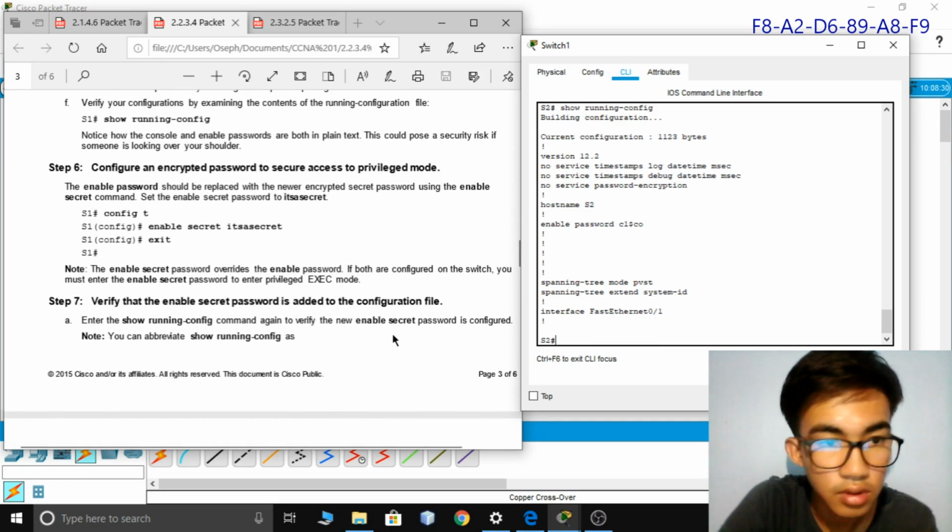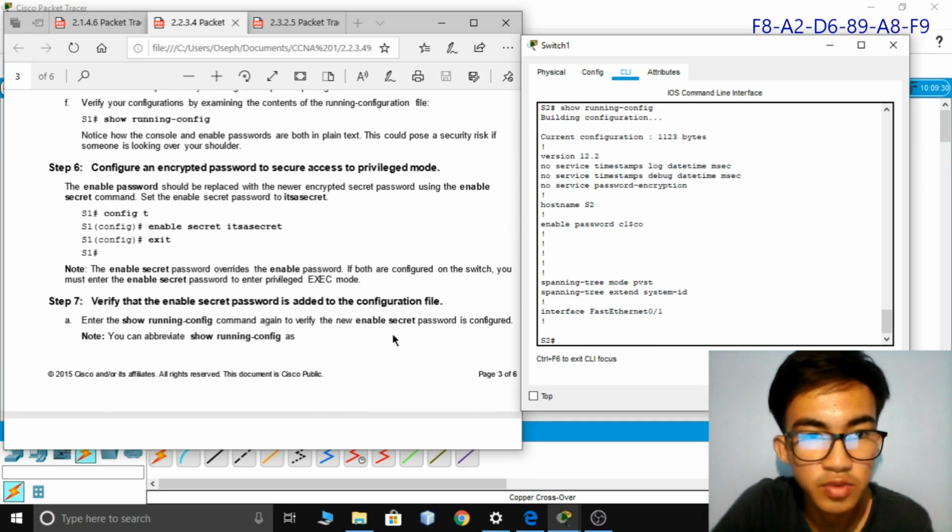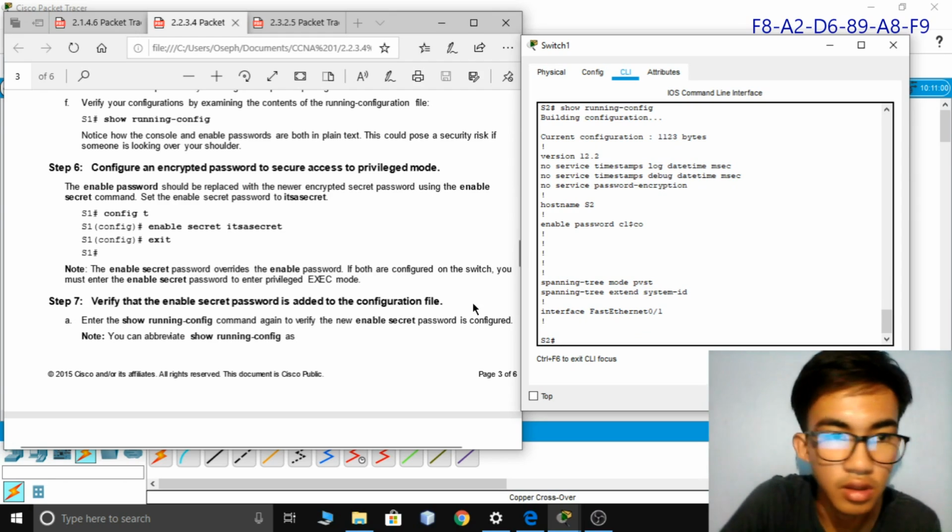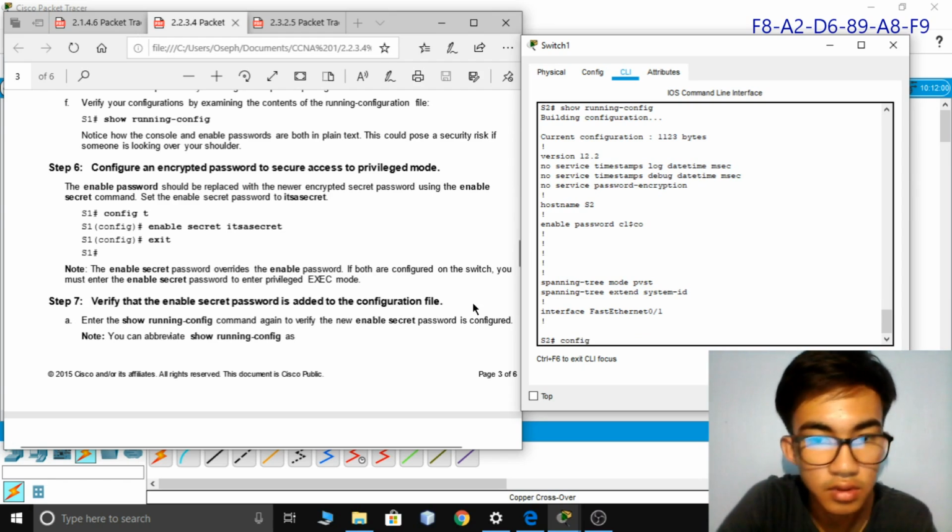Let's configure an encrypted password to secure access to the privilege mode. Config T.